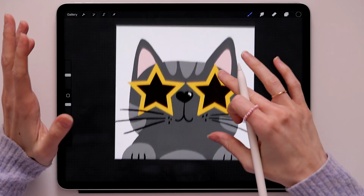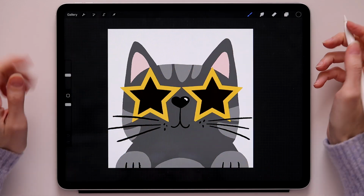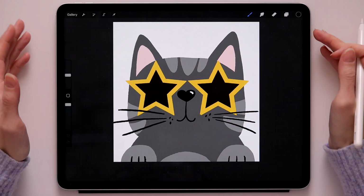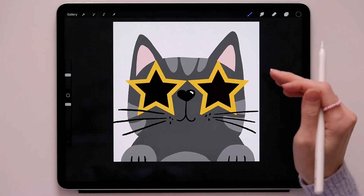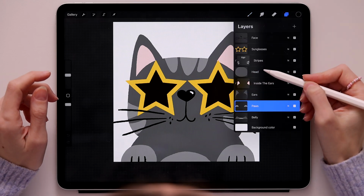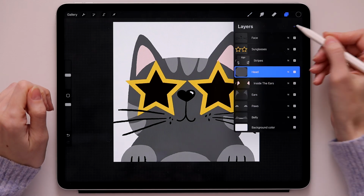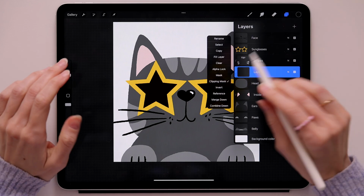Awesome. And now when we see the basic drawing, so it's ready, we see how the cat is gonna be, we are ready to actually start adding texture and shading. And that's what we're gonna do. So we'll start with the cat, and we will go to the cat first. So we'll go to the cat and we'll create a new layer on top of the cat. It will be automatically turned into a clipping mask, and that's what we want.